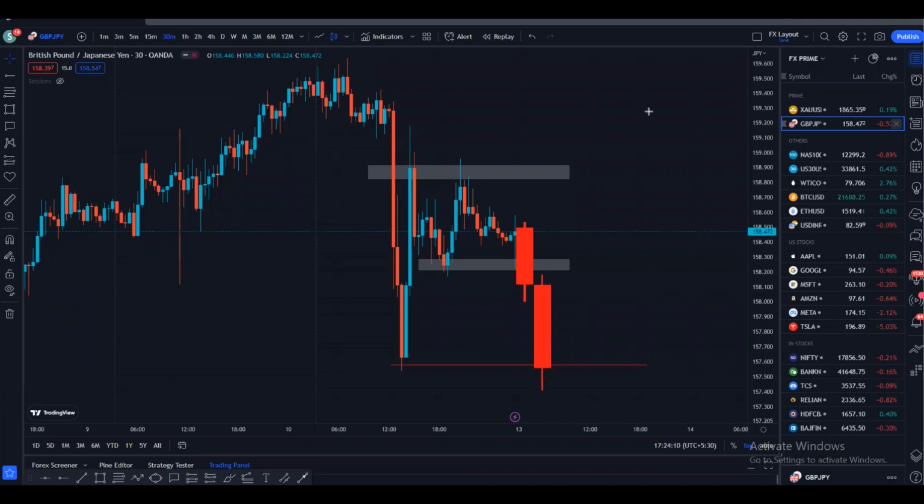The same way, if we get a candle closing above the resistance during a high volume session, London session or the New York session, there is high probability for the price to continue higher and retest the previous high. So these are the probabilities depending upon if we get the candle closing above or below the range during a high volume session.